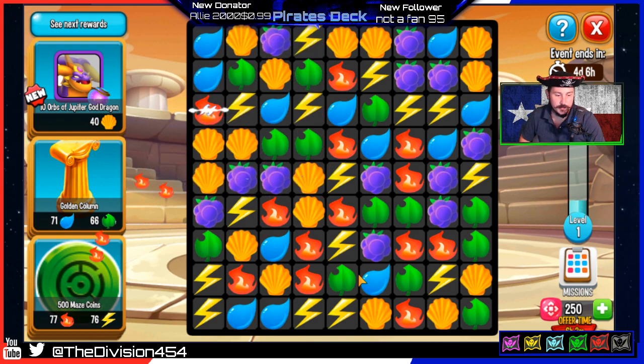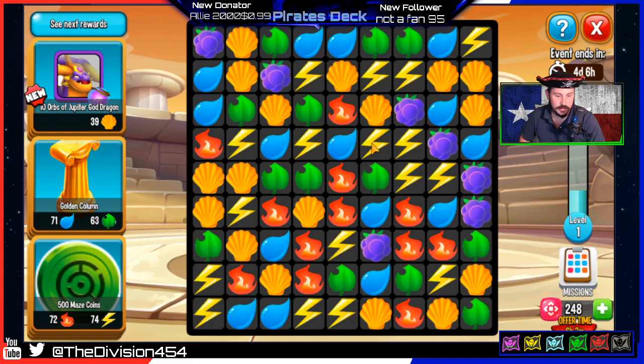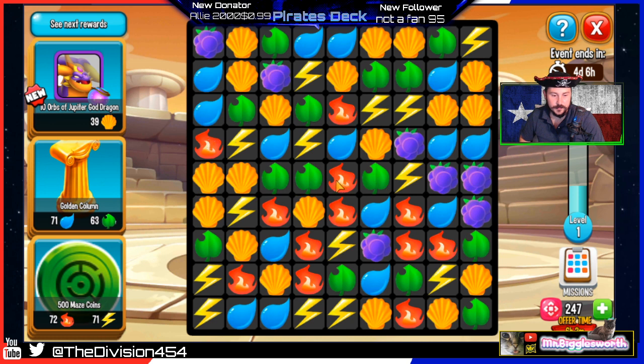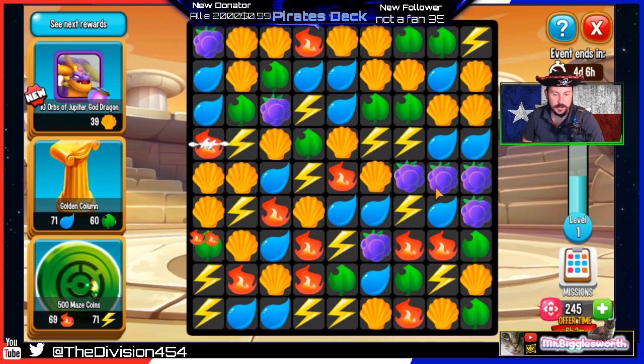There's a 4. 250 more turns to go. Am I missing? All right. I think something can happen around here. So let me see. It's a lot of green over here, but there's also a lot of red. Maybe I can get something going on. There's a lot of seashells. Maybe I can make something happen with the seashells.